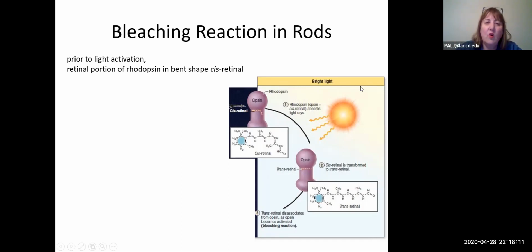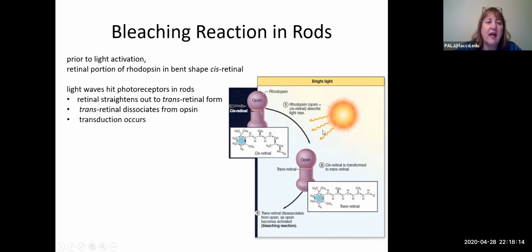It has a slightly bent shape because on the carbon chain, certain groups are all hanging on one side. Now, when it is hit by the light waves, when light hits those photoreceptors, the retinol changes shape. It changes from a cis shape, which means the groups are all on the same side, to a trans shape, which gives us a more linear retinol, shown in the box at 3 o'clock. If you look at that box, you will notice that every other carbon has its group on the opposite side, always opposite each other, thus giving us the trans shape. You need to compare the trans shape versus the cis shape. On the cis, we've got places where we have attachments on the same side, and that gives us that curvature.